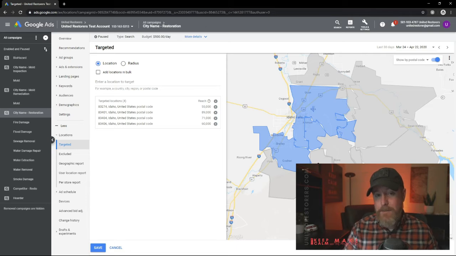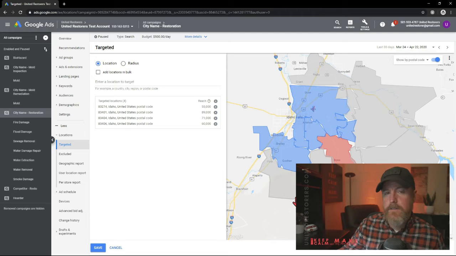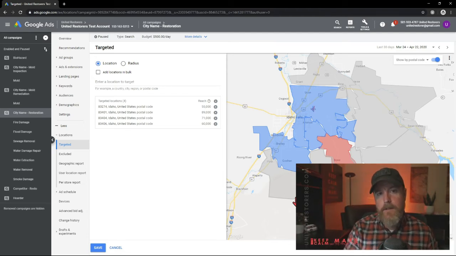But then I also ask for the very worst parts. So I don't want areas with a very high tenant population. These folks aren't decision makers. They are not going to be able to legally hire you, and I'll use my disclaimer of most states. I just avoid those areas. Around universities, it's very tricky because you've got tons and tons of college tenants around those universities. You have to be very, very specific with how you target. But if I don't want to target an area, I just click it and I click exclude, and it shows up red in the maps. Target exclusions and target inclusions.